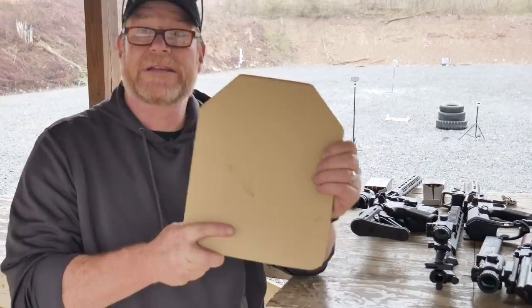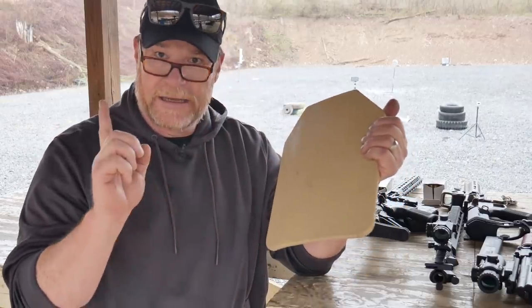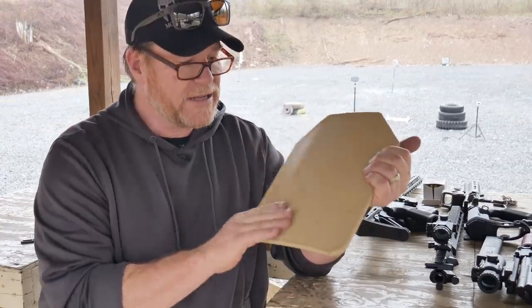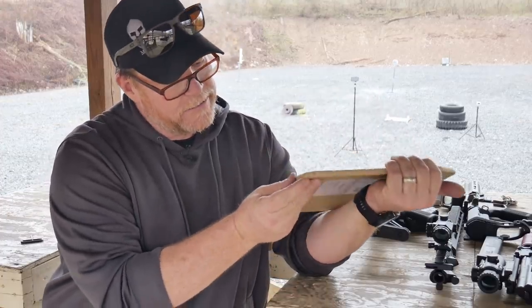A couple more things about this. I want to tell you, for people who already know this, spall protection. This has a kind of a rhino covering on it.